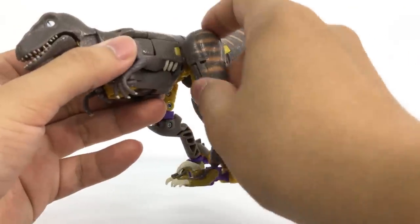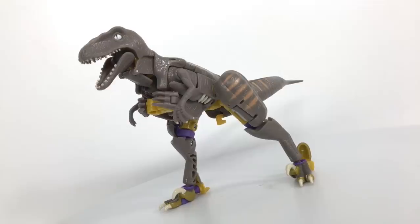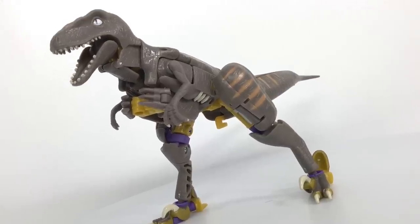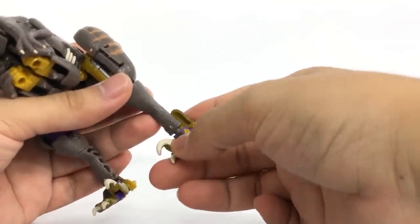In addition to those loose ball joints, you do get a bend at the knee, a ball joint at the ankle, and that's it. But for a Deluxe Class Beast Mode, what else was I expecting, really? I will say, though, the ball joint at the ankle here is a bit above average.